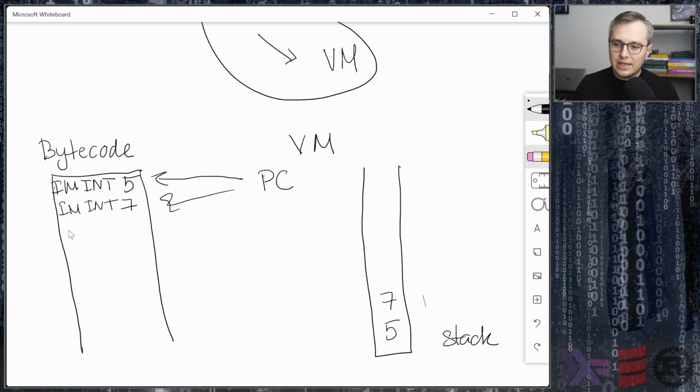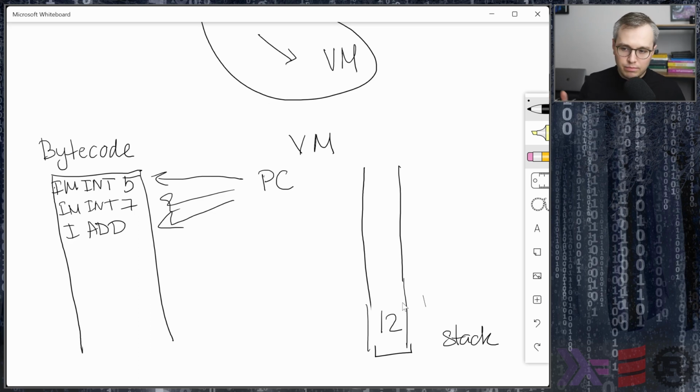And let's say we have another instruction, integer add, that doesn't have any arguments. But what it does is it pops 2 of its arguments from the stack, it adds them, and then pushes the result back onto the stack. So when this instruction executes, we get something like this. So a stack with just 12 on top.